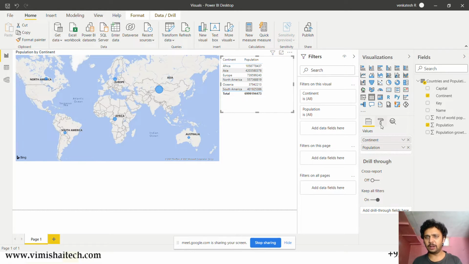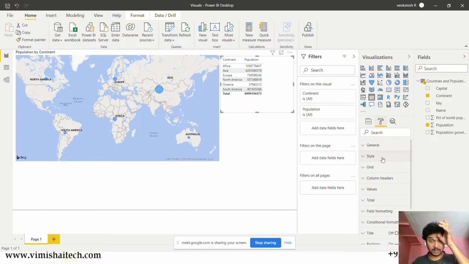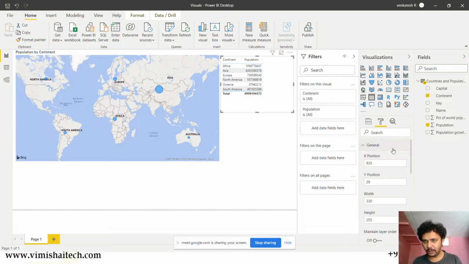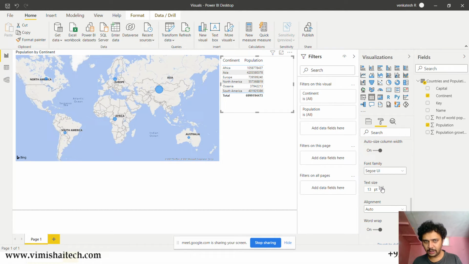Now I feel the font size is small, so I go to general, I see if any font size is here. No, I go to column. No, I couldn't find it. Yeah, text size, if I increase it, is it changing?